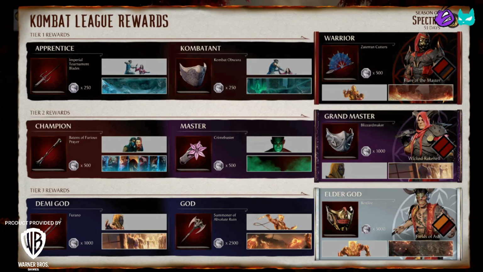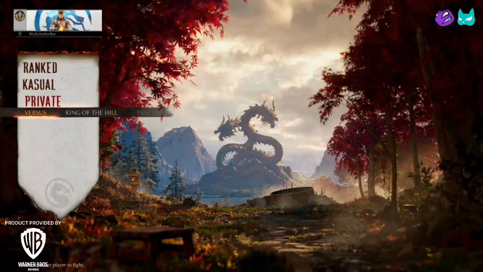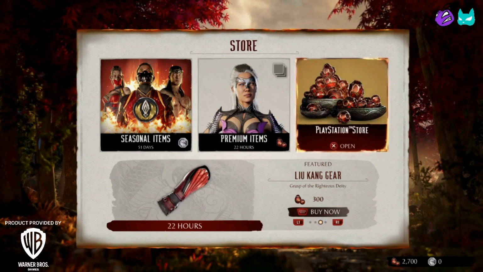It also seems that it's a little bit longer. Season of Spectre here is 51 days. Combat League seasons were usually a month, so that's an interesting change. I think possibly a good one. And the seasons align with the Invasion season. They have the same theme, they have similar items, so that's a cool thing.